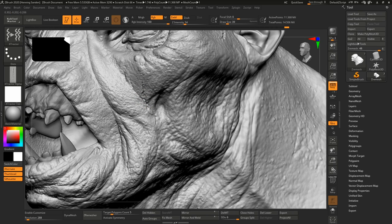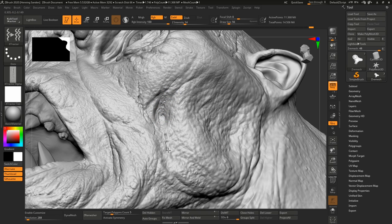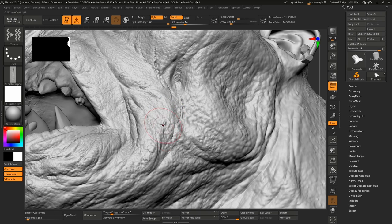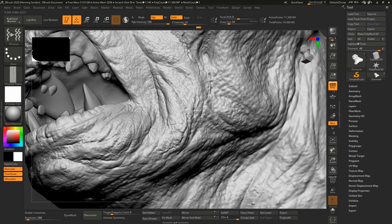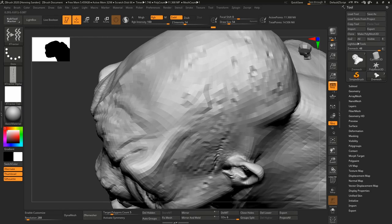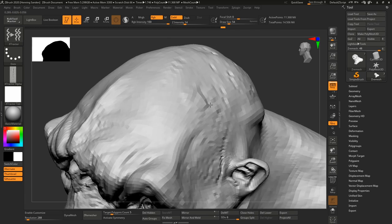This is achievable with default ZBrush tools as well, where you have a custom-made alpha and set the brush to a constant flow instead of dragging something out. But with the new extractor brush it's a one-click solution. A lot of these things you could do before — we also made the skin kit before this existed — and they produce just as high quality alphas, it's just that this is a one-click solution.